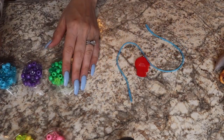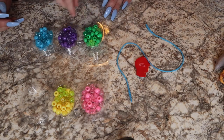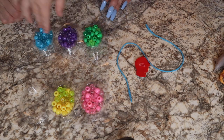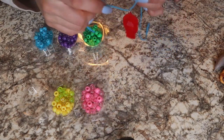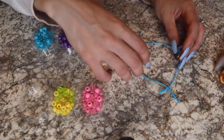So what color beads do you want to put on your necklace, honey? Well, she does go on the ocean, so I want to do the blue. You want to do all blue, or do you want to do blue and another color? Because you can switch them up. I want to do it like in a rainbow. In rainbow. You can use all the colors if you want. So, Ella, you're going to have to put beads on both sides of the necklaces, okay? So you can start on that.